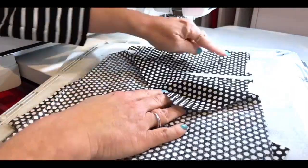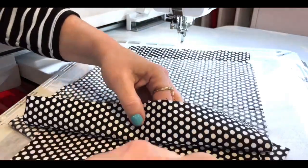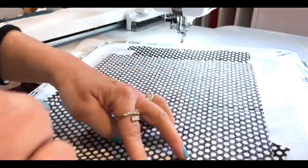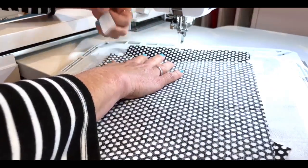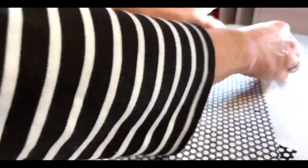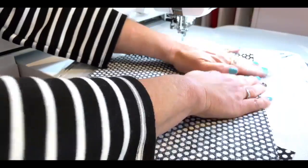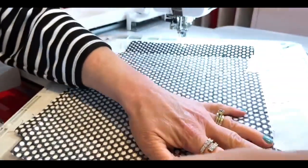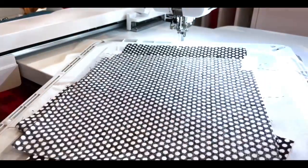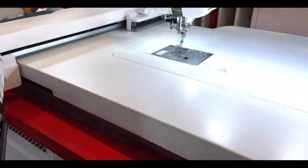And I want to make sure I'm looking at the line right up here. So I want to make sure I'm over that line. It's below the line down here as well. I can move some of this tape to tape this one on because it's going to be flipped over. And get this piece. One more piece. All right, so that's my lining.